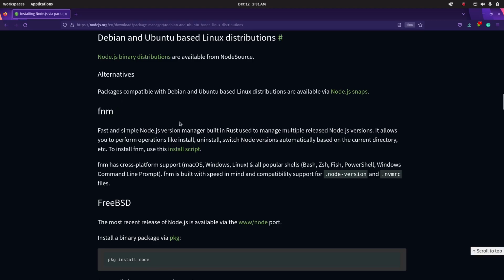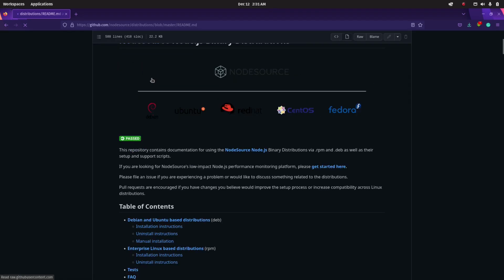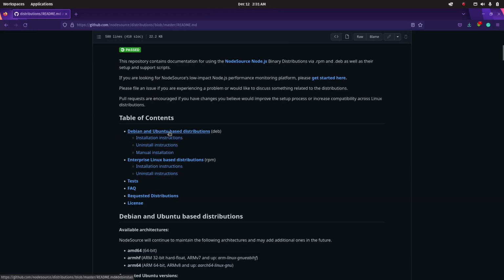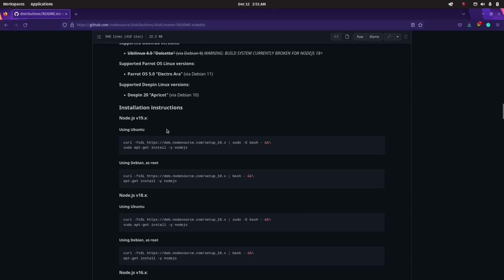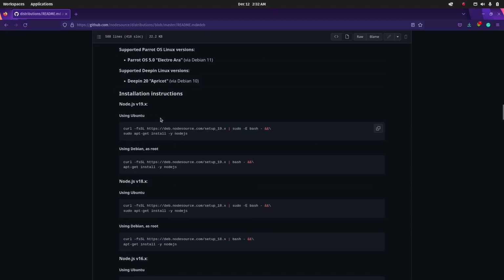take me here. Now, when I come here, you want to go to Node.js binary distributions at the top here. All right, we're going to download that one from NodeSource, and it's quite simple. It's just going to give you some steps for you to follow, and then you are going to get it installed. All right, so scrolling down, I want to use this step right here. Okay, this step. So I'm going to copy this link, and I'm going to open my terminal.